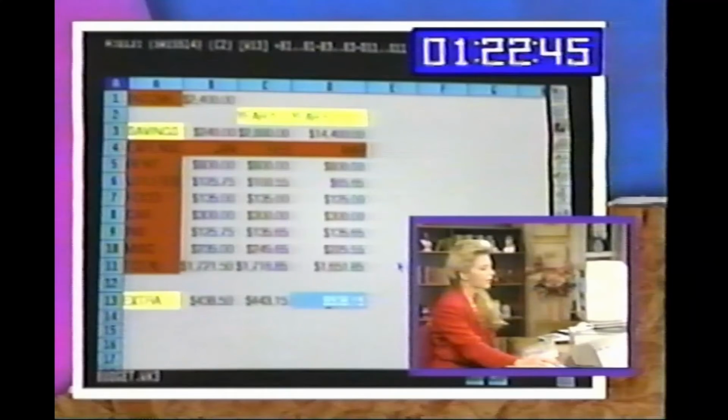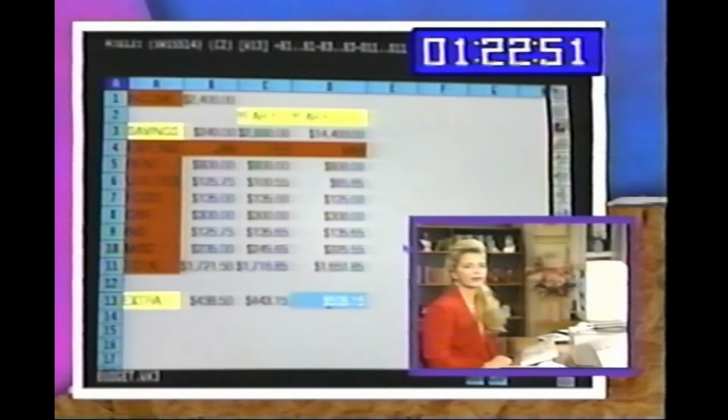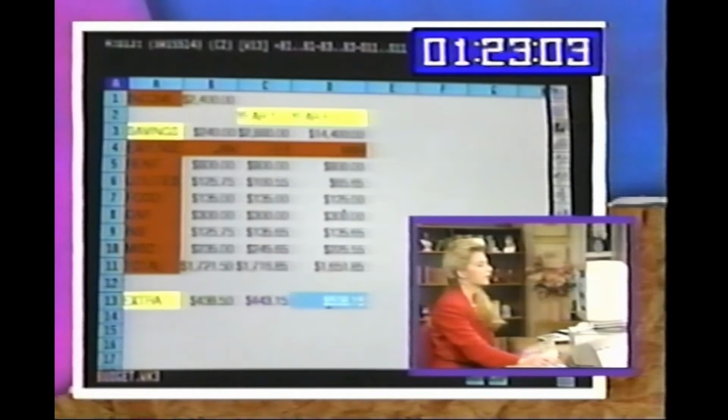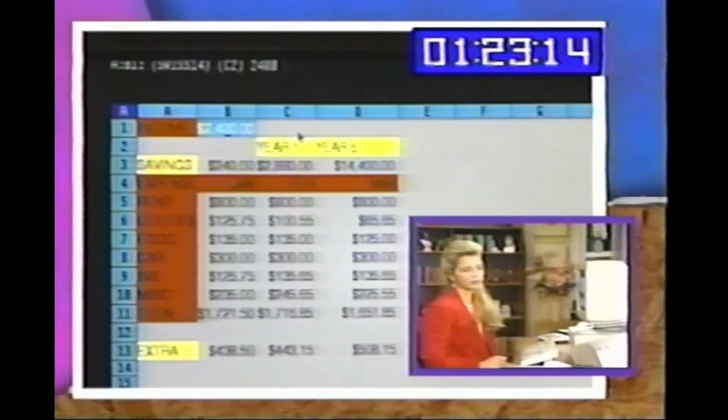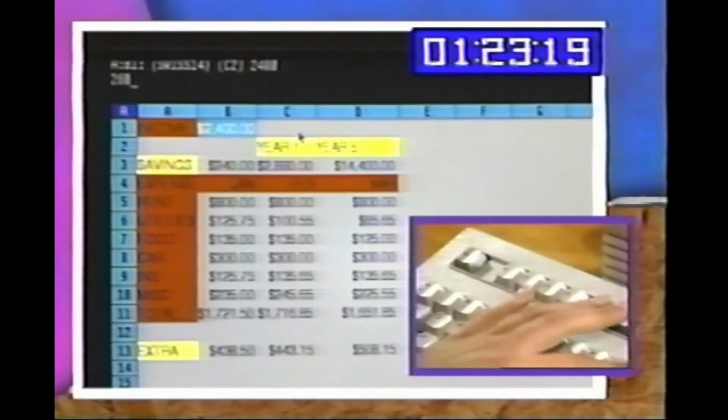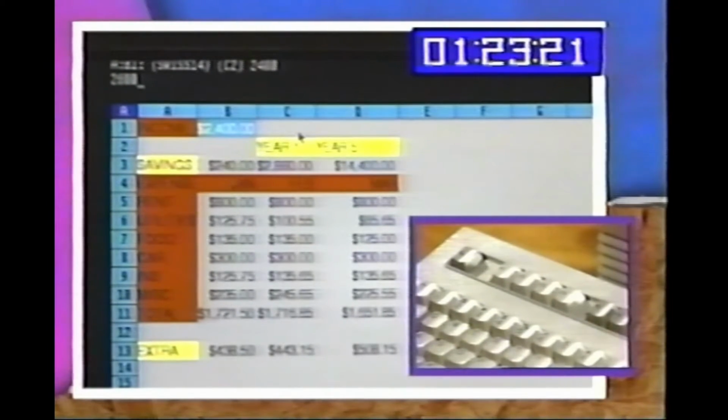Now, one of the best parts of using a spreadsheet over a calculator or adding machine is that you can play a game called What If. What if such and such happens? And then Lotus will do the answer for you automatically. For example, let's say my income went up. So we need to change our income, so I'm going to move the cursor box to what needs to be changed. Point and click there, and our cursor box is there. Let's say I just made another $200 a month. So I type in 2,600 to replace the 2,400 there now.